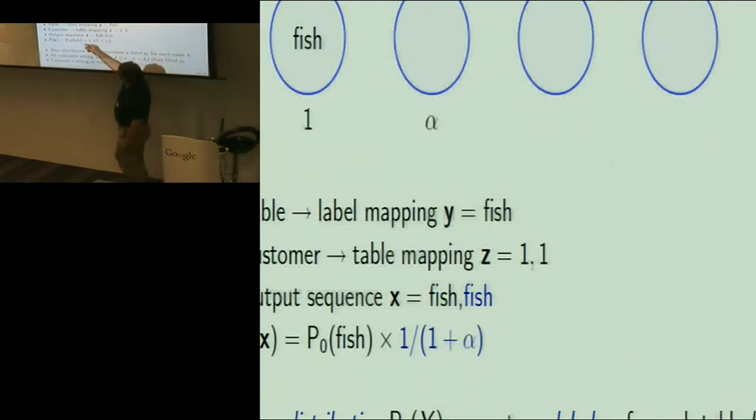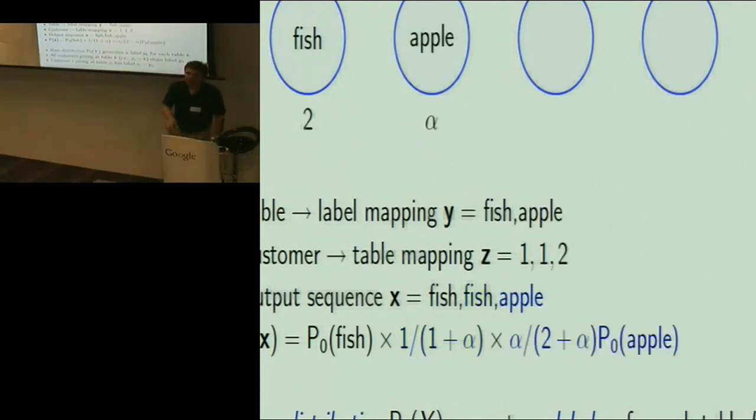Okay, now when the second customer comes and sits down at this table up here, there's already a label on this table over here, so I don't need to regenerate that same label again. So you'll notice even though I've generated the word fish twice over here, I've only paid the probability cost once for generating that label. On the other hand, now when the next customer comes in and sits down at this table over here, I need to generate a fresh label for it. I could in principle generate even the same word fish again. It depends on what P0 is. There's nothing that says these labels need to be distinct. But I wind up paying the probability cost twice. I wind up paying the cost for 2 labels.